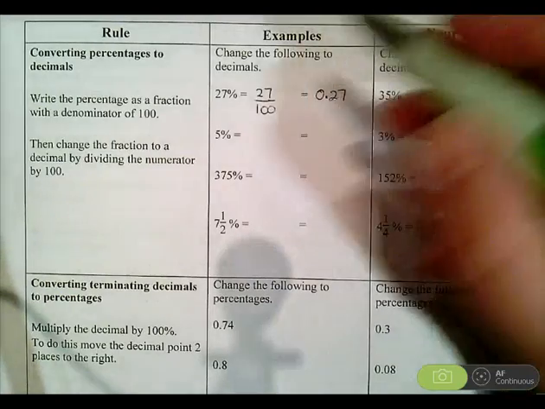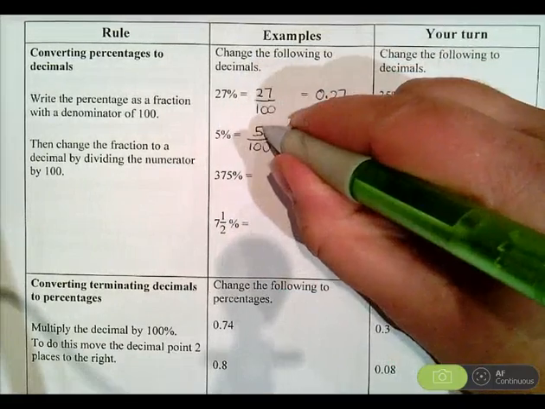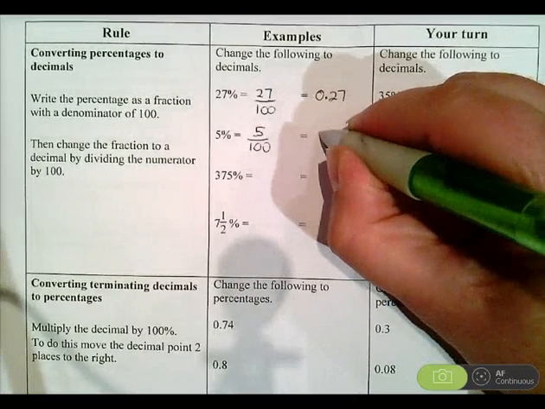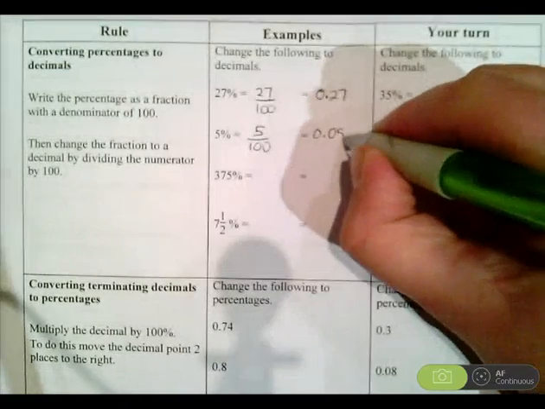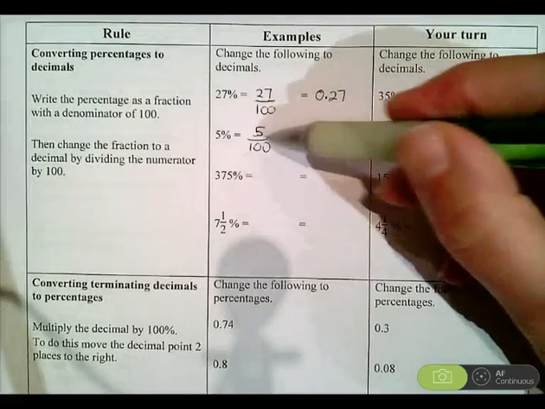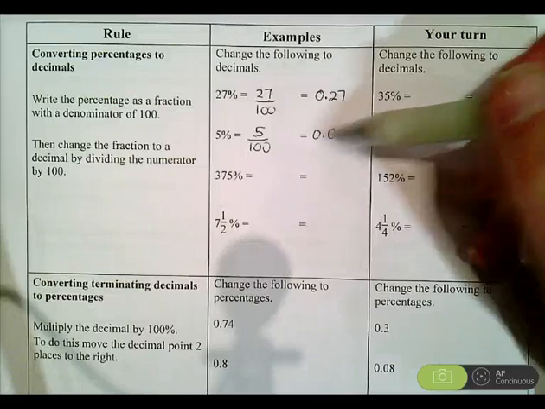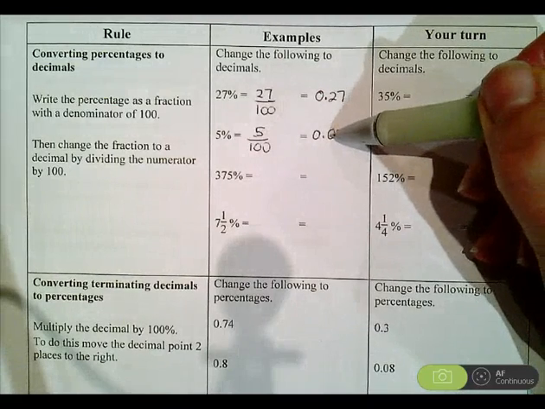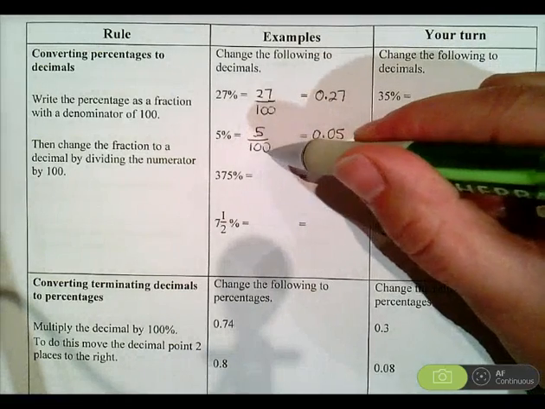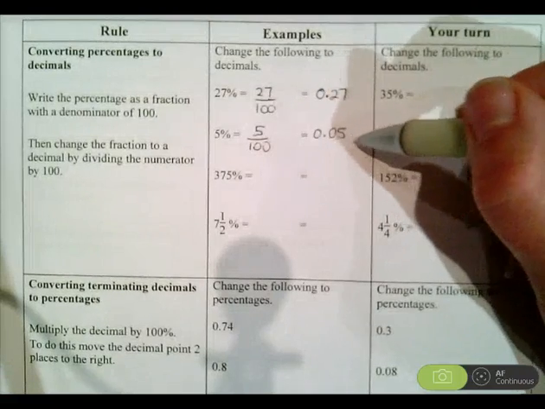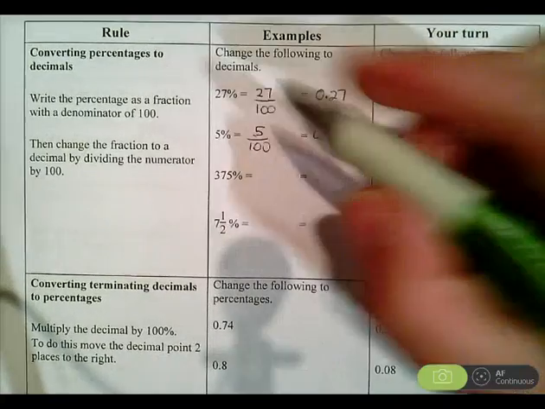Okay. Now 5% means 5 out of 100. So what I've really got here is 5 in the hundredths column. So I've got 0, that's my units column. I've got nothing in the tenths, and I've got 5 hundredths. The other way you can do this is write the number 5, and because we have to make sure that 5 is in the hundredths column, you've got hundredths column, tenths column, your decimal point, and there's 0 units. Or you can say there are 2 zeros in 100, so I need 2 digits after the decimal point. So I would write 5 as 05, so it's 0.05.